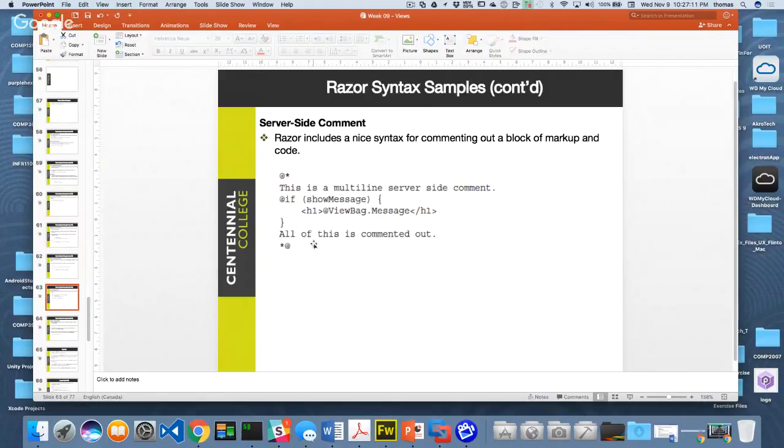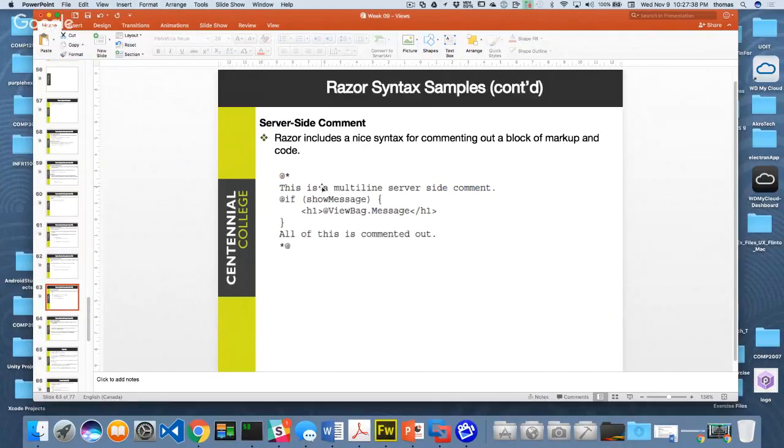But why would I want to comment it out? Because if I don't comment it out on the server side, it'll appear on the client side, commented out. If I use the regular HTML comment style, less than, exclamation mark, dash, dash, those comments will appear in my rendered page, right? Even though the browser will ignore it, people can see them.